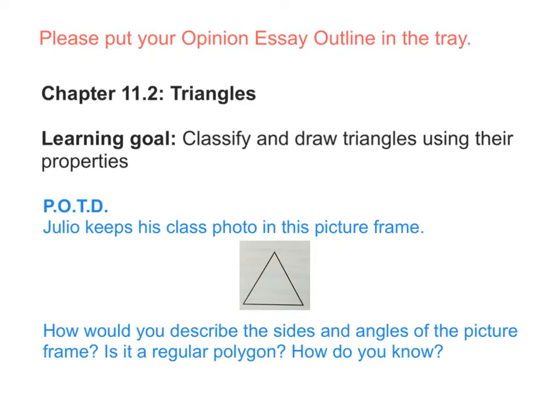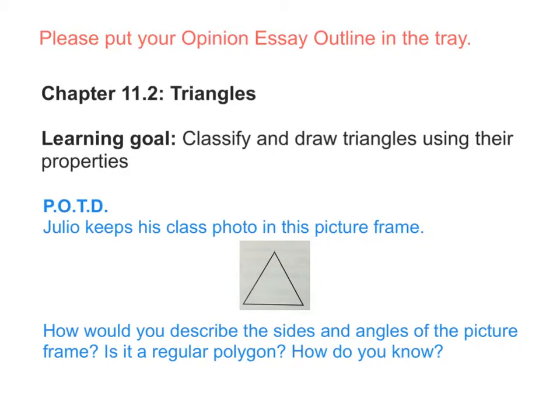Okay, so yesterday we talked about polygons and what the difference between a regular polygon and an irregular polygon is, and also the different names of the polygons, right? How do we determine what a polygon is called? Marcus? Based on the number of its sides. Is it only based on the number of its sides? Also, it could be angles and... Yeah, so we call a polygon by its name based on the number of sides it has, or angles it has, and vertices, corners that it has, okay?